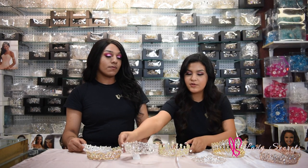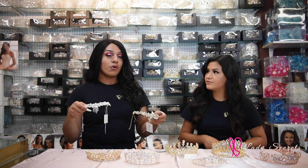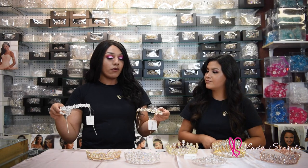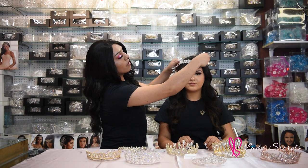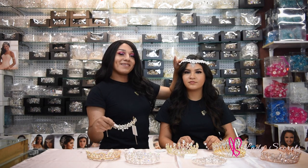Another thing I wanted to show you is the size of the crown. This one is one of our bigger ones, these two are medium size, and this one is one of our smaller ones. There are also headpieces you can wear before your party — for the ceremony or for a pre-photo shoot if you don't want to wear the crown for photos, though it is really recommended that you wear your crown for your photo shoot so it appears in the big picture when you arrive at your venue. This headpiece goes right on the forehead — here's a silver one, a gold AB, and a silver clear.